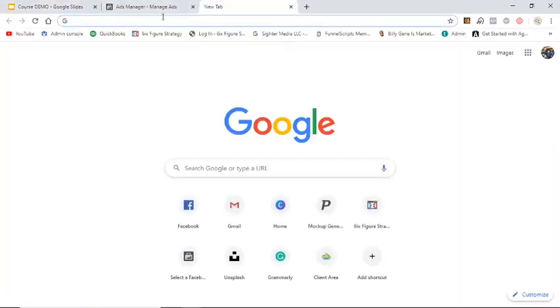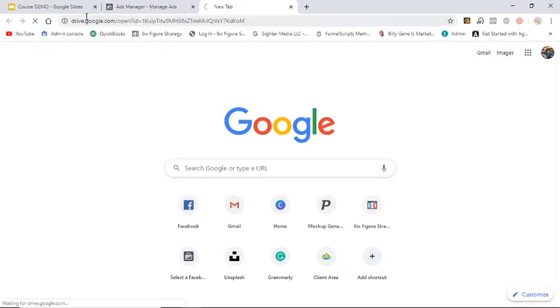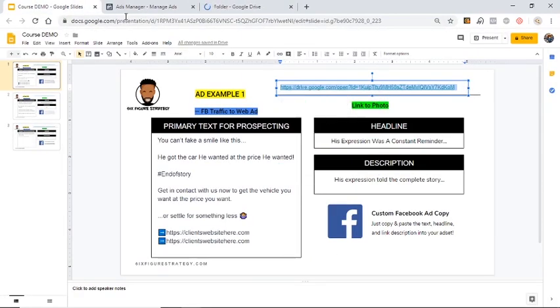Open it in a new tab. So this is the traffic to web ad. So basically what you want to do is whenever you install the pixel on your client's website, you're not going to be able to retarget right away just because you can't backdate it. So whenever you install the pixel is when it starts tracking the information. So you're going to have to generate a lot of traffic before you can start retargeting ads.